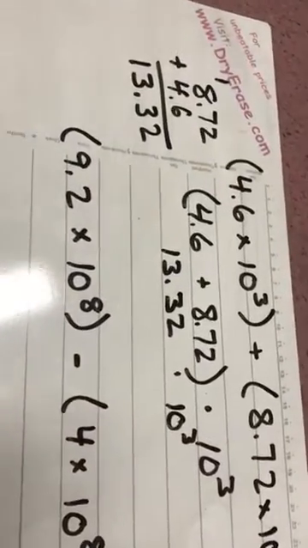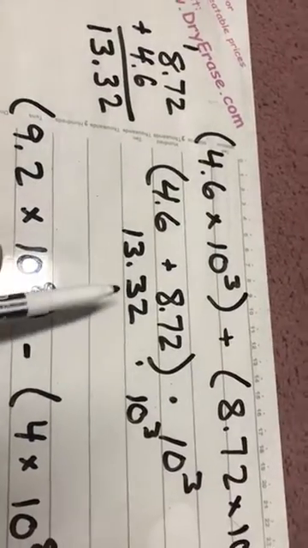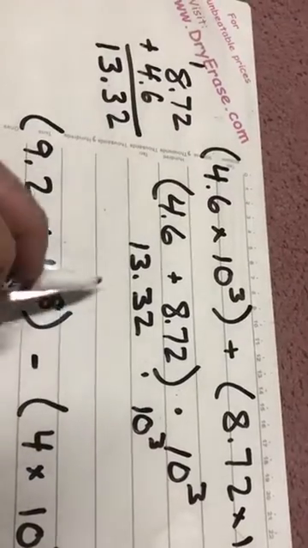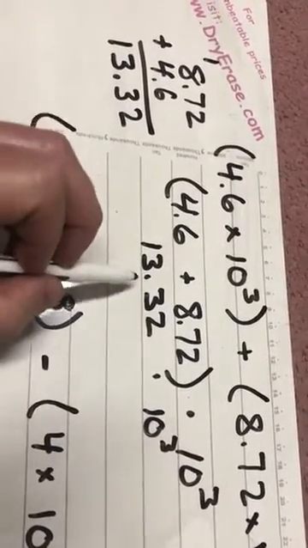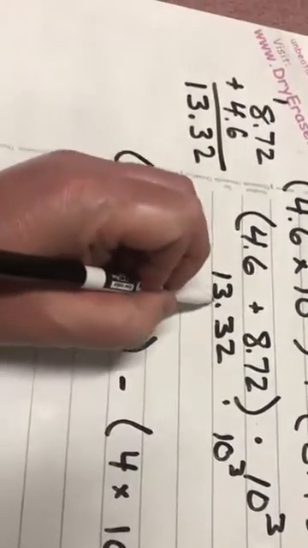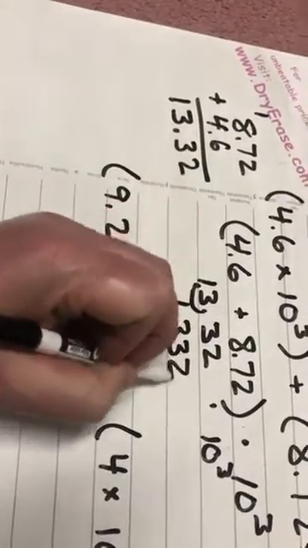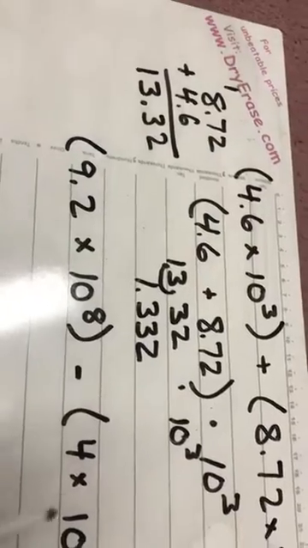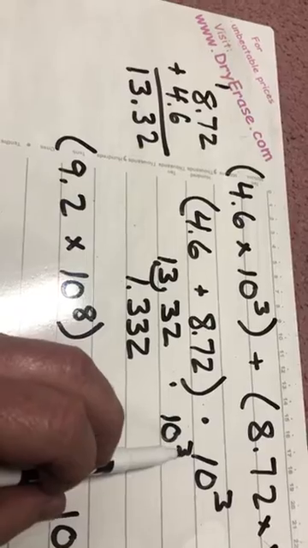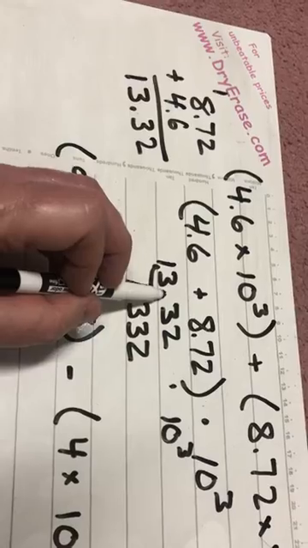The problem is your answer has to be written in scientific notation, okay? And since this number is bigger than 10, this cannot be the final answer. So I'm going to have to adjust the decimal so I have a number that is at least 1 but less than 10. So I'm going to move my decimal over to here, and make this 1 and 332 thousandths. Now, it told me originally that I was going to move the decimal 3 places to the right because it's a positive 3 as an exponent.